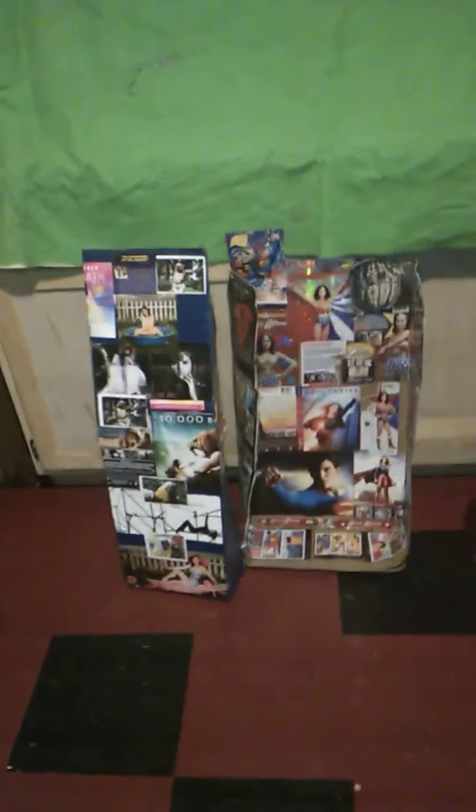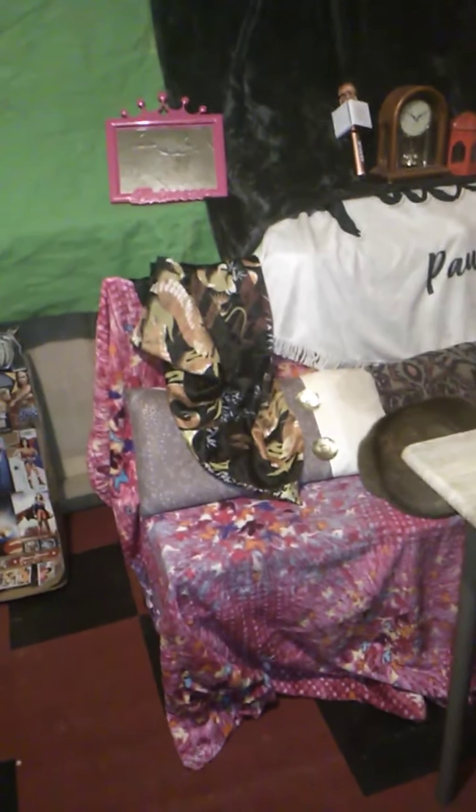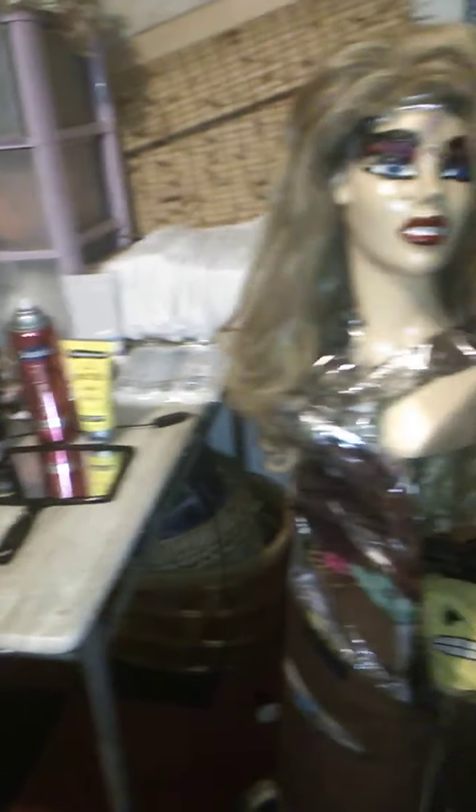I have until August 10th to get this done, so while I'm doing this pageant I'll give you an idea of how I set up my workroom in my kitchen to create this scene. In general, this is pretty much what my hotel room would look like if I were at a real hotel doing a pageant — you can see my costumes, outfit choices, interview costumes, and evening gown over there.